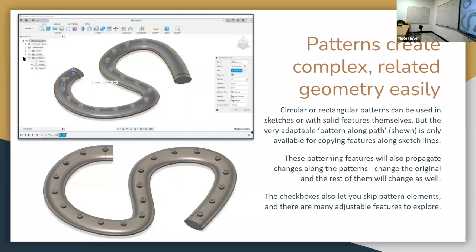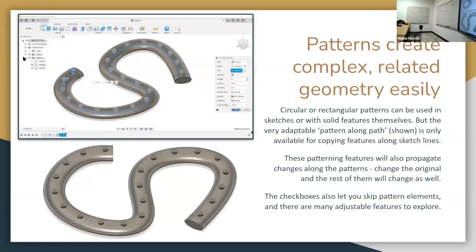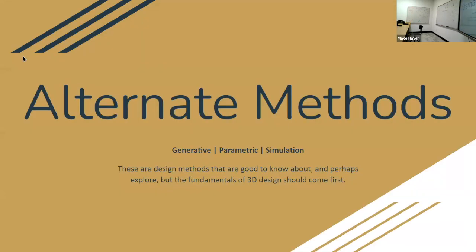And it will take practice to get there. But once you get there, these are really neat tricks that can be very convenient because drawing this in manually would take so long and be so painful. So having these tools accessible is really useful. Things like joints and parameters and patterns along a path, to me, those are the signs of a fully mature 3D design software that's intended for an advanced high-level user. It's not what you should go after if you were thinking Tinkercad looked real fun and you'd never done it before. But these are great when you get there.